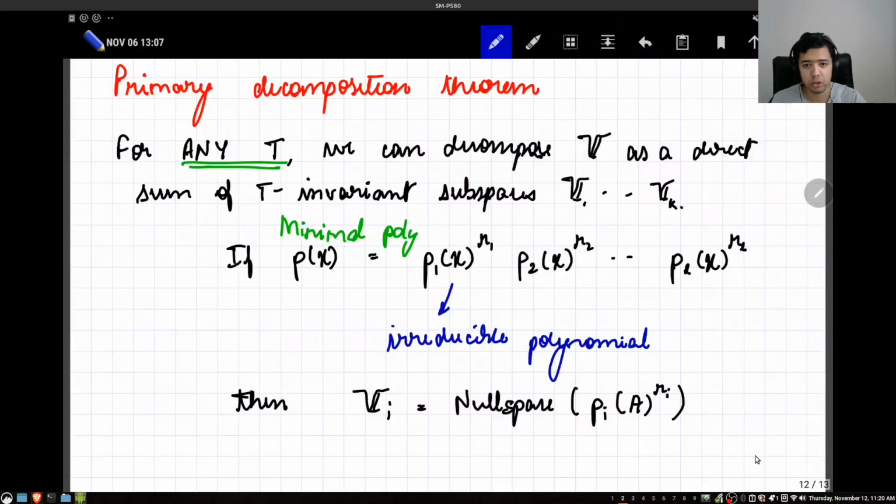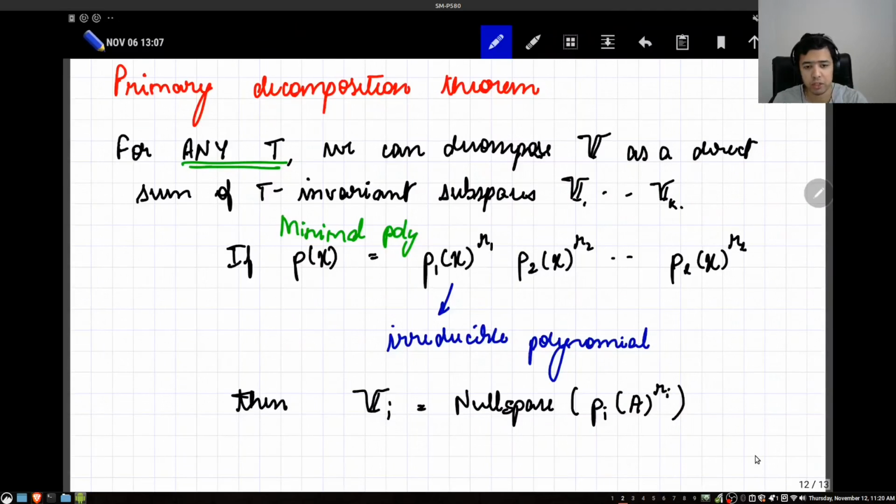We know that not all square matrices are diagonalizable. So not every square matrix is similar to a diagonal matrix. But it turns out that every square matrix is always similar to a block diagonal matrix, and this is very closely related to the eigenspaces. Given any n by n matrix T, or any linear transformation T, we can decompose Rn as a direct sum of k T-invariant subspaces, and each T-invariant subspace corresponds to one block in the block diagonal matrix. And how do we obtain these T-invariant subspaces?